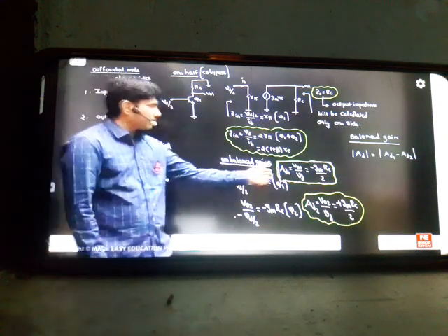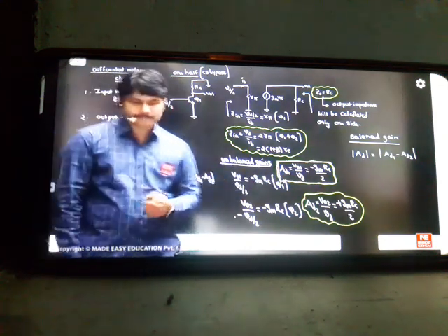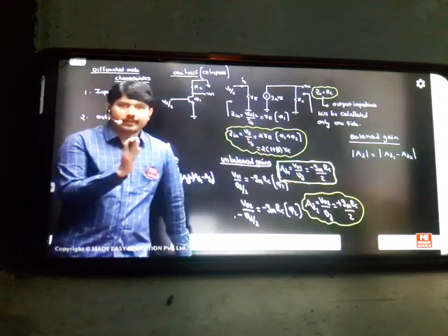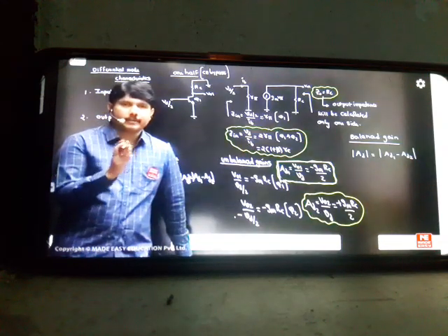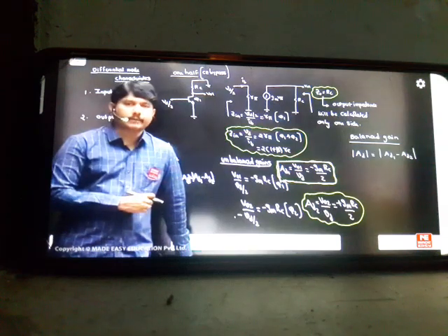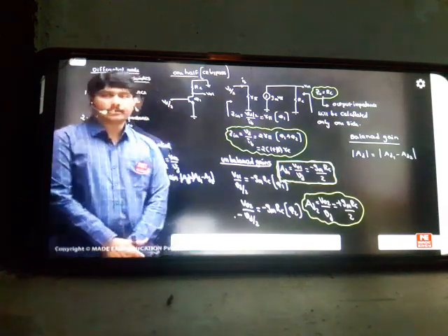So this formula is very important. First understand the meaning, why it is converting like that. If you write VD by 2, you are considering only one transistor. That will not become a differential amplifier. For any differential amplifier, both the inputs should be considered, both the transistors should be considered. That is called VD effect you have to take. That's why I am first representing that nicely, so the student may not get confused.